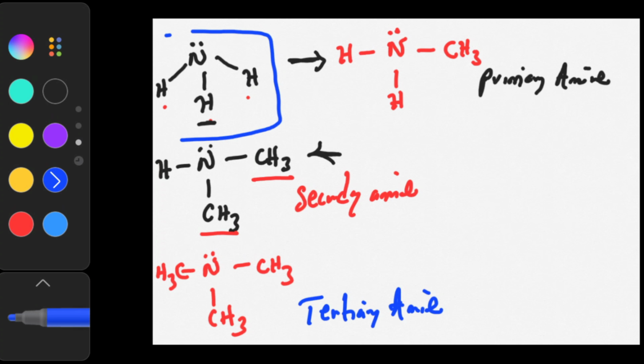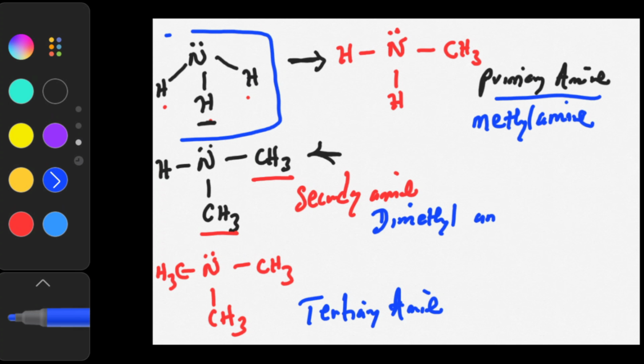By replacing one of the hydrogens with a carbon. Okay, so primary amine, how do we name it? Anyways, we'll still go into that. But if you look at the primary amine, it has only one methyl group, so we can call this methylamine. Going to the secondary amine, how many methyl groups? Two of them, so we can say dimethylamine. Di is 2, right? So this tertiary has 3, so we can call it trimethylamine. So that's basically the functional group, the amine.